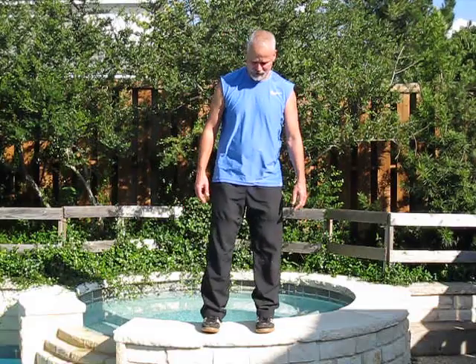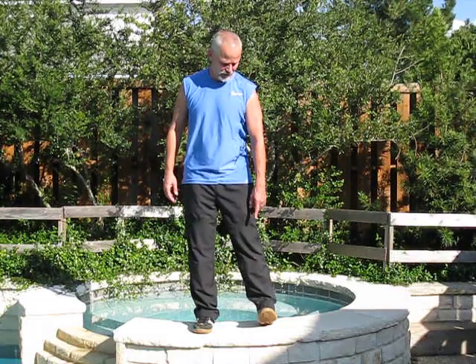Once we have Wu Ji working for us, to practice Constant Bear, we'll separate the feet by a little more distance — it's sort of a narrow horse stance. And here we're going to alternate. We stay in the Wu Ji posture; everything else is at least completely consistent. And we begin to shift the body to the right leg. The weight is down into the right heel and ankle, and we lift the left. Notice my left foot — my left foot is lifted, heel down. The body is turned. The right knee is staying straight forward; it is not twisting. The twisting is going on here at the hip — that is the pelvis swiveling on the hip joint.